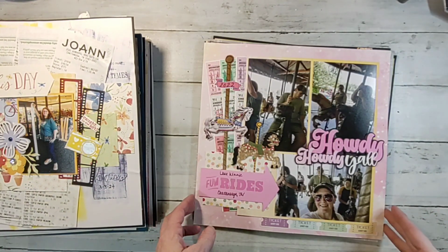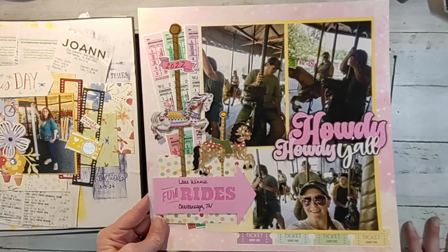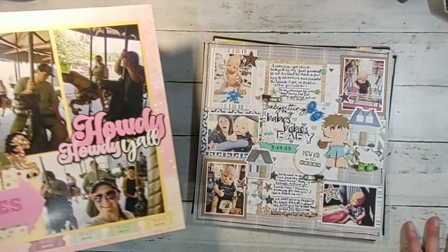And then I have this one of riding the carousel. I used ticket printables, swap items. Fun and colorful.